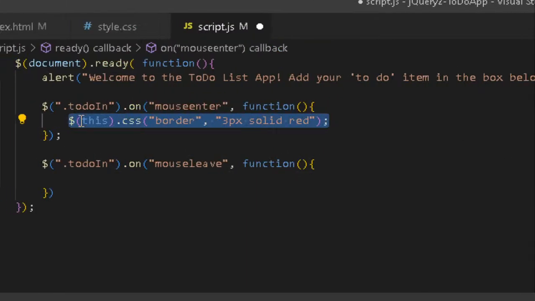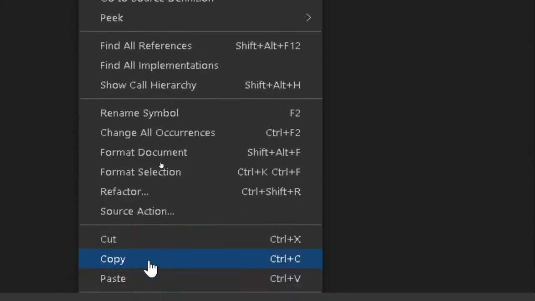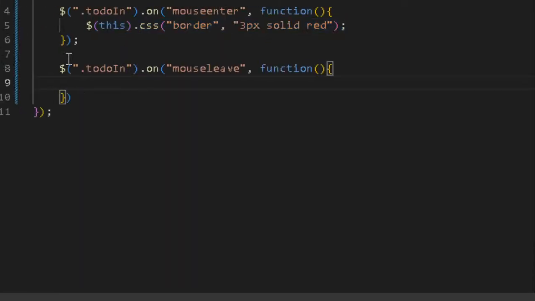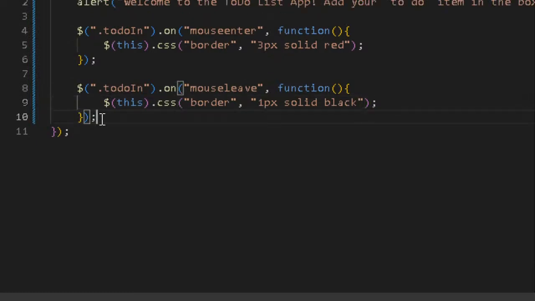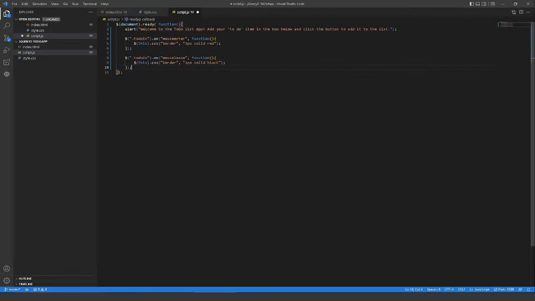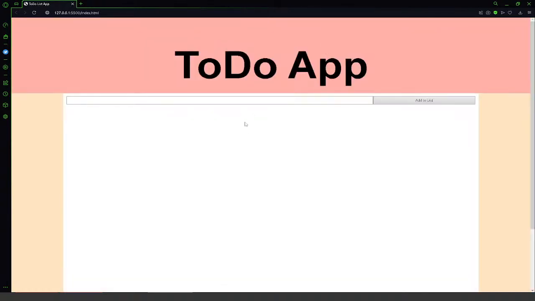We can use this here as well. We can just copy that, bring it into here. 1 pixel, solid, black. So now once we load our site, we mouse in, it gives us that red border. We mouse out, it takes that red border away.